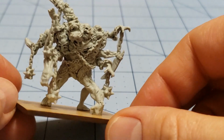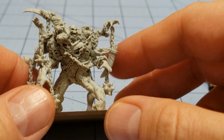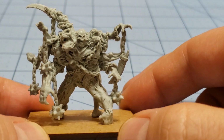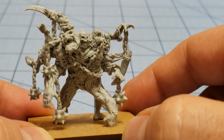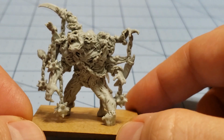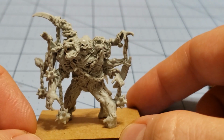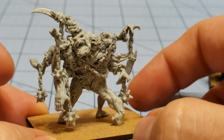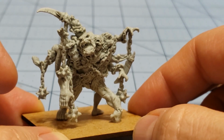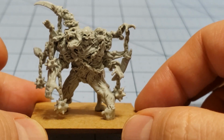I'm going to give it a try with the blues. I was thinking of trying it with the contrast paints, but I'm realizing that I really don't like the contrast, and I don't like how they end up, so maybe I'll just do it the old-fashioned way. But at this point, I think I need just a few more models, and I can probably run an undead warband in Vanguard as well as just about every single other race. Personally, though, I'm holding out for an actual, honest-to-goodness Trident Realms one, so fingers crossed there.